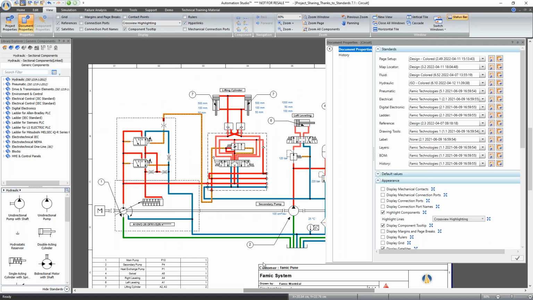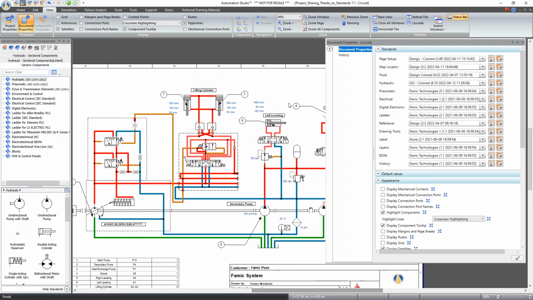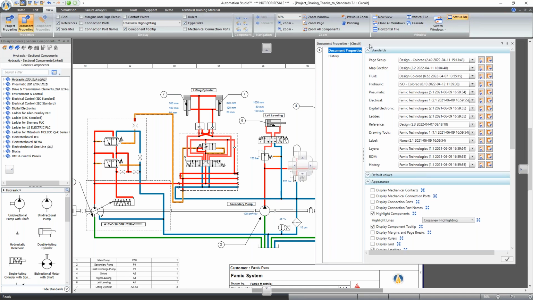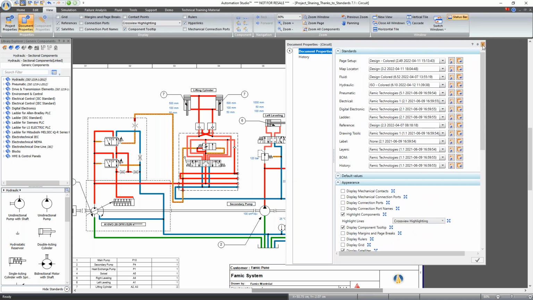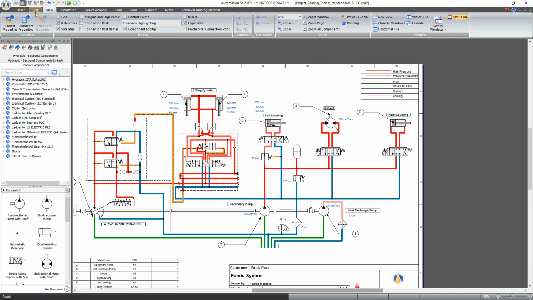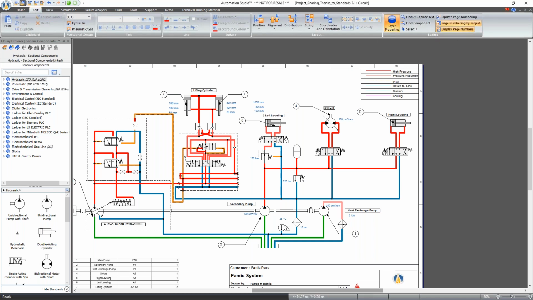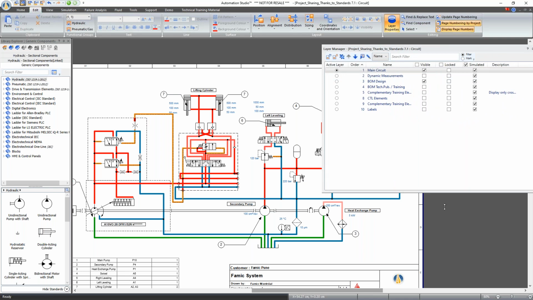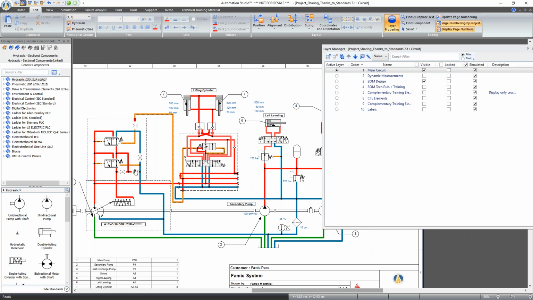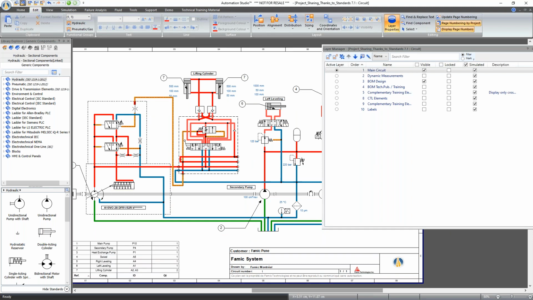This is something that we added, and we'll explore how you can change the color later on, but this is a new feature available from the document properties. Not everything is covered with this highlight components. This is an ongoing process, so in the future we're going to add pumps, motors, accumulators, and so on. In the meanwhile, you can use this highlight components mode in combination with the layers. We have also developed some specific libraries that allow you to easily shape or add colors to the missing components that we don't have yet in our standards.